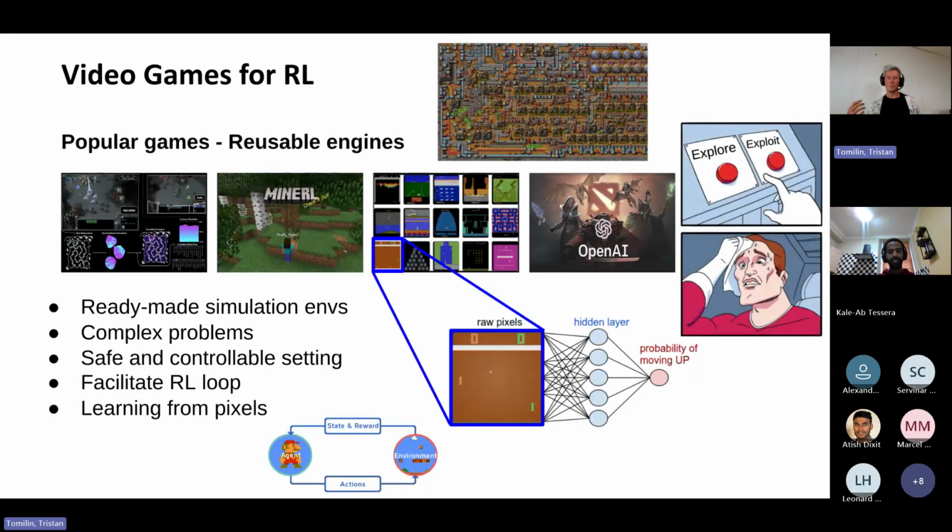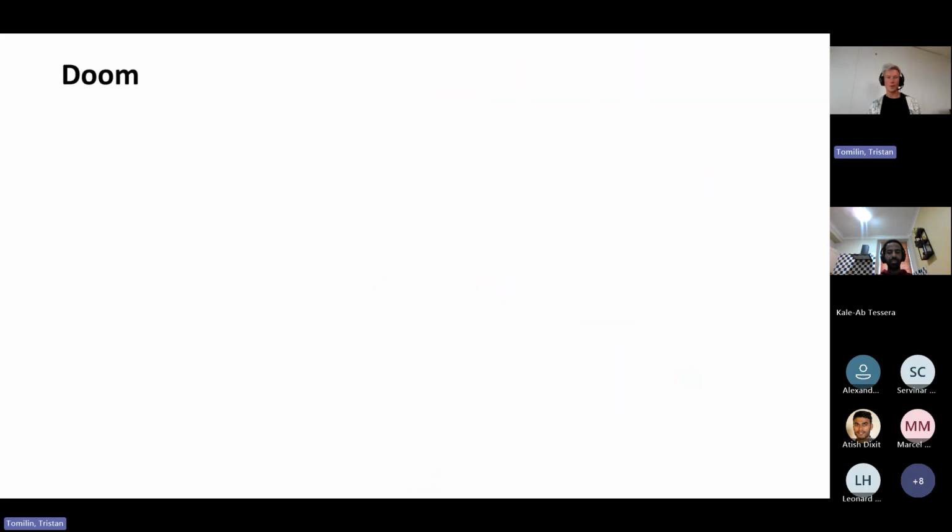Effectively, anything that's navigable and has a camera attached to it also perceives the environment in a similar fashion. So learning from pixels in these environments has a lot of leverage for real-world applicability. For these reasons, video games in particular have been used a lot for AI research and reinforcement learning.